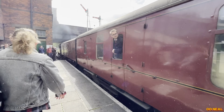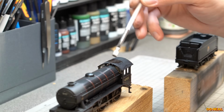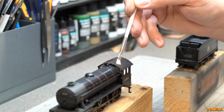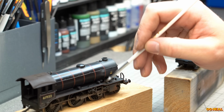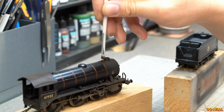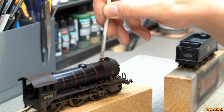Now moving to weathering, I get my weathering powders out. I don't use these very often, but these are by Forge World, and I have some Tamiya Weathering Master ones. I've got the B pack. I use some black soot, and I work my way around the running plate as well as the cab and the smoke box. I really like how this looks.